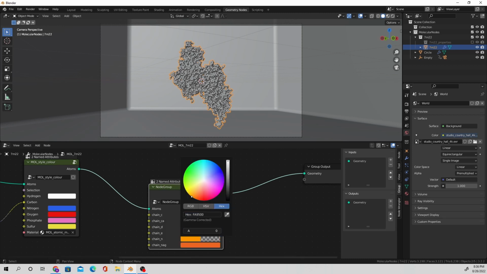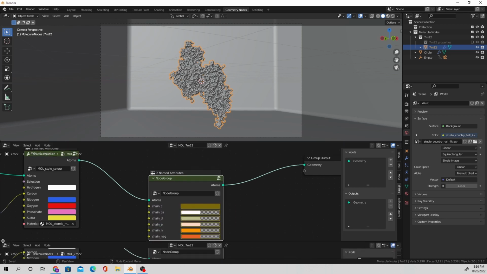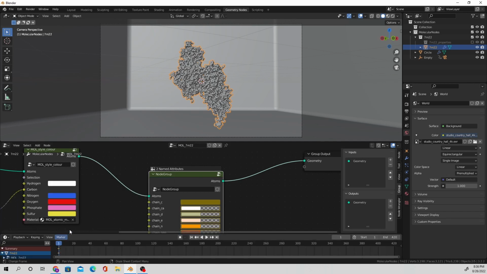So here at the very first frame, I'm changing all of the alpha values down to 0, except for the one that I want to begin with, that I want to showcase.